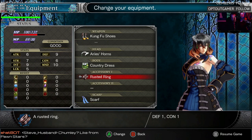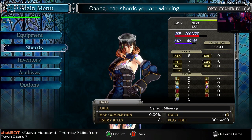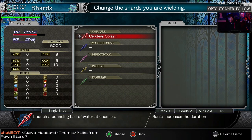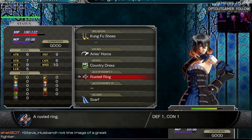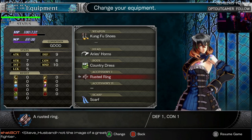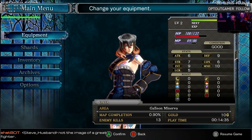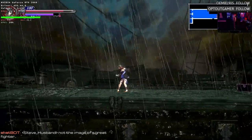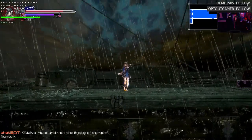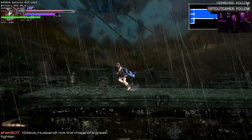I didn't see anything, like, how do I level up, though? Shards. Launch a bouncing ball in water. I don't know, maybe I just level up. No, it just says level 2. Okay, whatever. I've been conditioned, man. When you level up, where's my skill points, man?